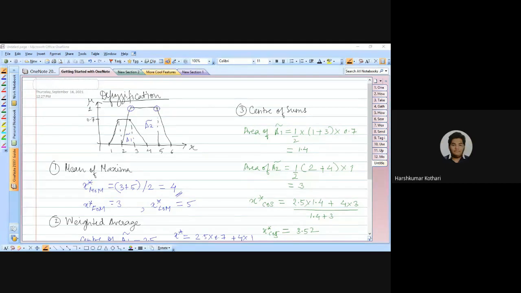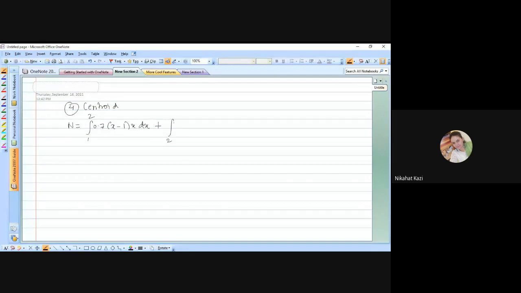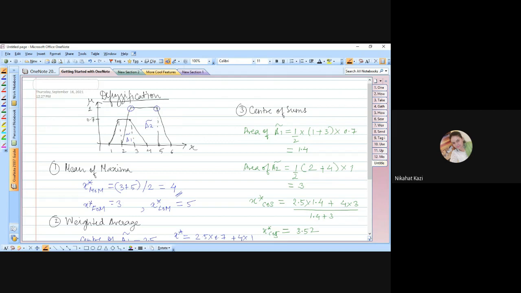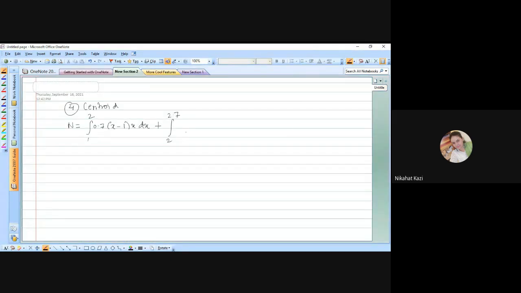He put the value of y, 0.7, in the line's equation. Correct, correct. Because this is clear. The equation of this line is y equal to 0.7. Just put that 0.7 in the equation of this line. So you will get 2.7. Okay. So from 2 to 2.7, which equation do you have to follow? This one, right? So what is that? It's constant. It is 0.7. 0.7 is the equation multiplied by x dx.